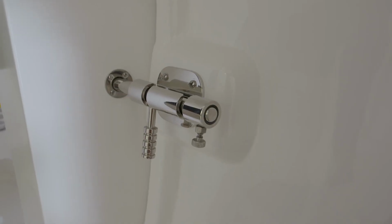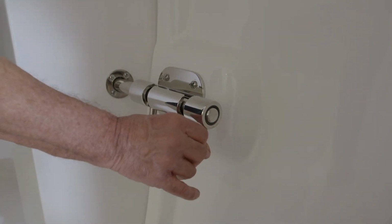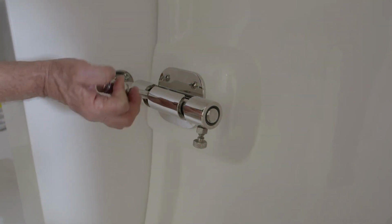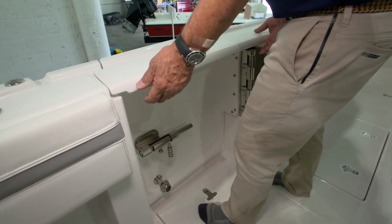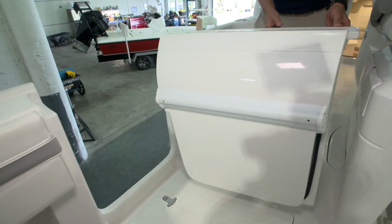To open the door, first you'll need to release the latch. That's done by pulling down on the spring pin that acts as a safety to keep the latch latched when you're underway. Next, you'll slide the bolt up and then move it forward. Then you'll pull up on the door to pop it up and swing the door open to the over the gunnel position. We've installed a magnet to hold the door in the open position.